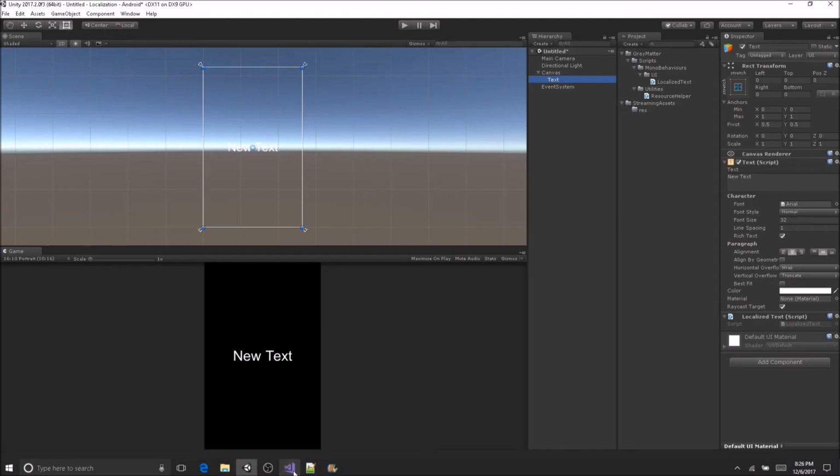hold on, before I start, I kind of want to mention something. If you're not localizing your text, all you have to do is in here type play. Now if you want a default of anything, for instance, well, I want to know what this text actually does later, then have it say play. That's not going to hurt anything because this localized text is still going to change things regardless of what it actually says in the editor. So if you need the editor to tell you what it's going to be, that's fine.